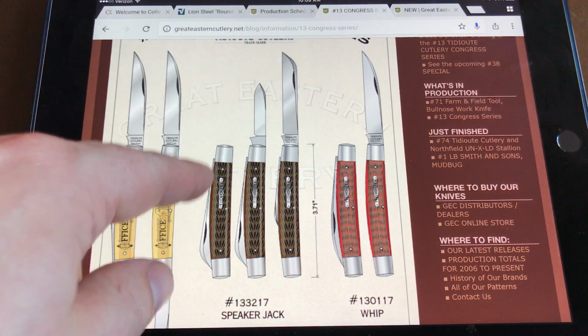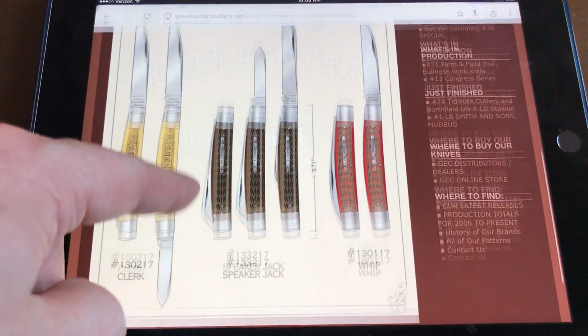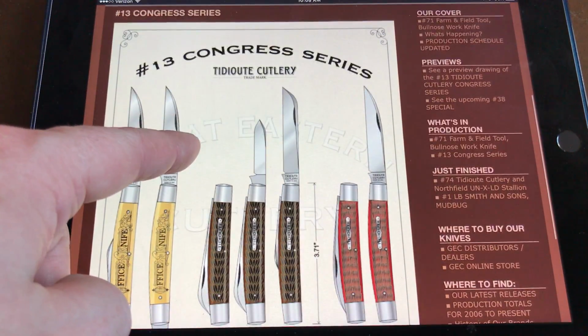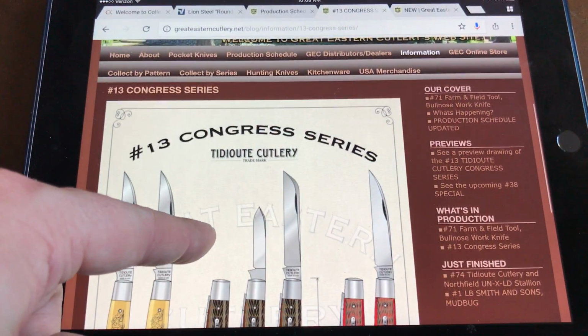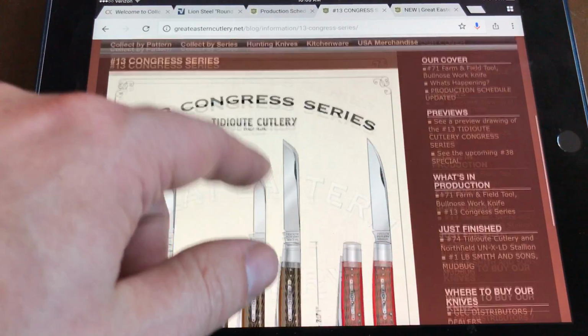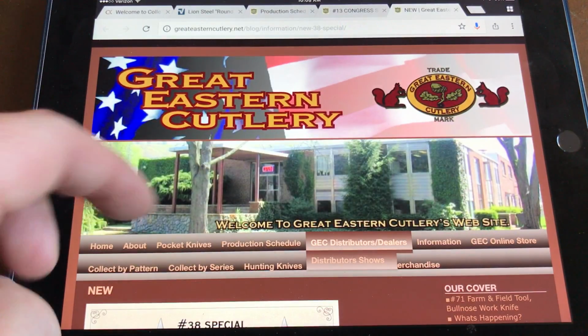Keep your eye on the secondary market. I don't think that they're going to have a crazy resale value, but they're going to sell quick. Every time GEC releases a new pattern, it sells out faster and faster. So if these interest you, I'd definitely go ahead and pick one up. It's kind of cool. You probably won't see something like it again from GEC in a long time. And let's see, what else do we got here?